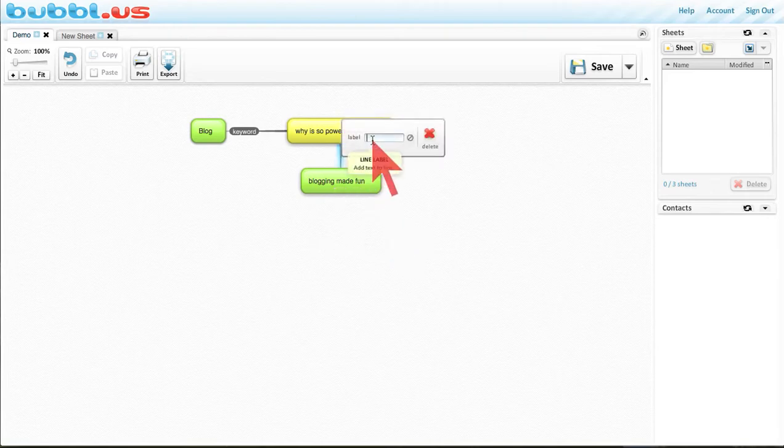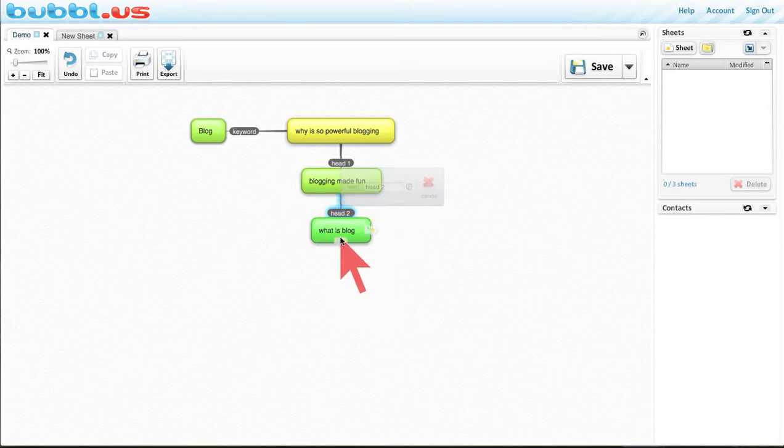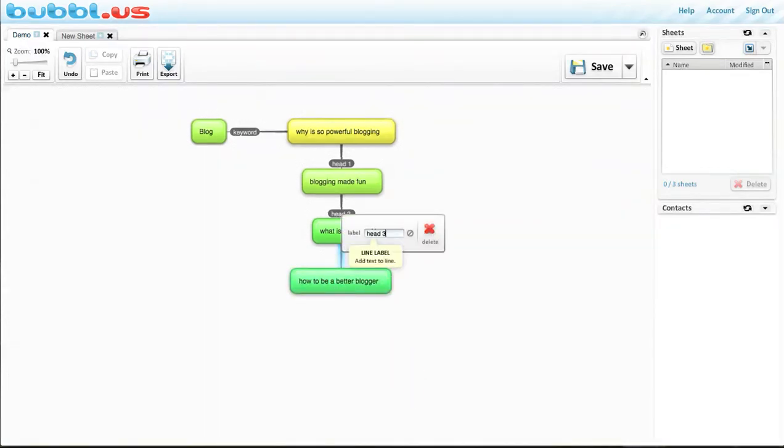Now this is when you get into SEO. If you're into that kind of stuff, then you will want that type of stuff. And I would make sure I have an H3. So I would do like what is blog. Then I would go up here and I would type in my H2. Then I would type in how to be a better blog, be H3. So now this right here is the beginning of my post.